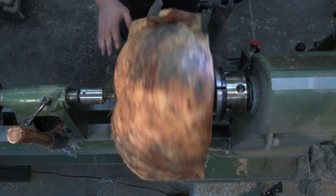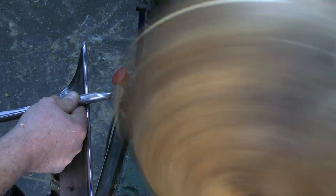So we're going to trim this pine burl up and see what it gives us. These are fairly easy to work with. The problem with working with softwoods, though, is you have to make sure that you have really sharp tools. So I'm using the 5/8 bowl gouge here from David Ellsworth, and it's freshly sharpened. The problem with pine, of course, is it's soft. And like any soft woods, and that includes soft hardwoods, it's prone to tear out. So if you're going to attempt to turn any of these really soft woods, it's really important that you have sharp tools while doing so.